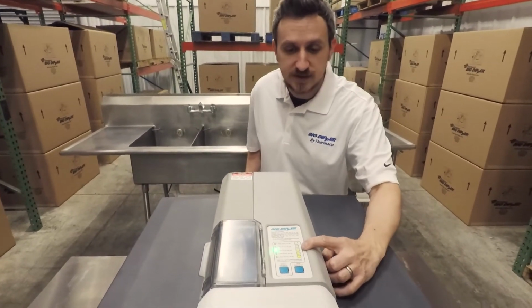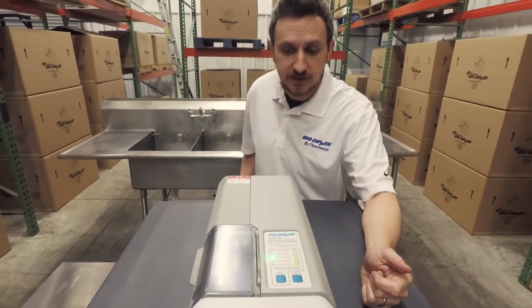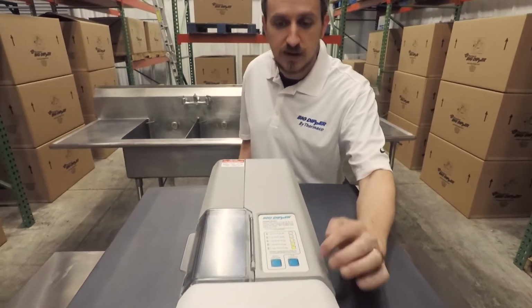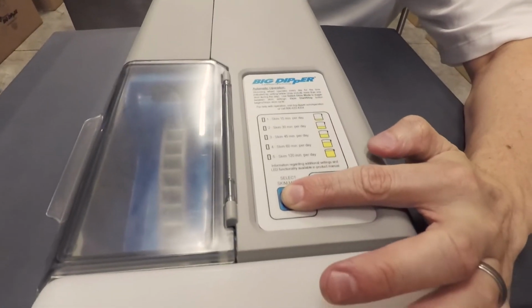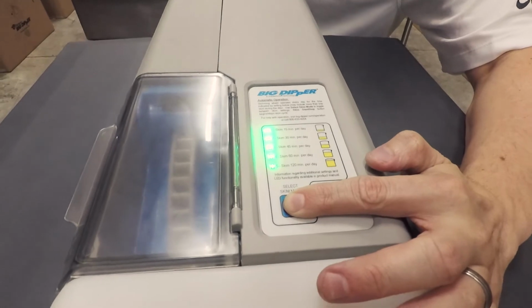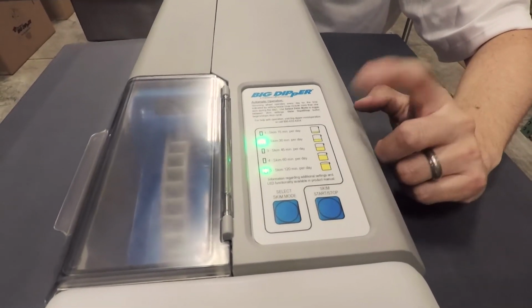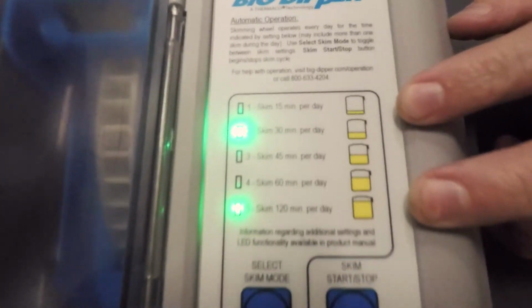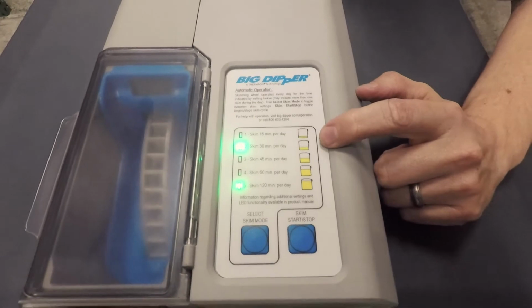You can see it's right now in the default skim mode, which is shown by just one LED being lit. So if we unplug the unit, I'm going to hold down the select skim mode button while I power up the unit. When it does so, you're going to see 2 LEDs on at the same time. It's going to start with 2 and 5 on at the same time. What this is going to do is run once every 6 hours.